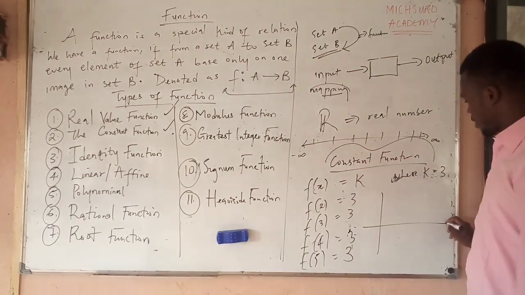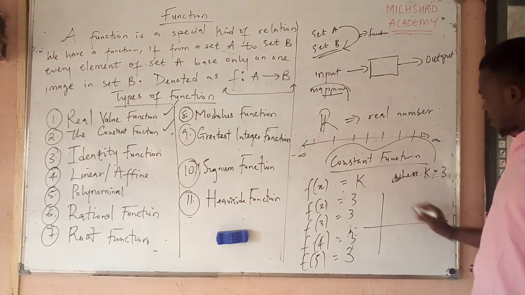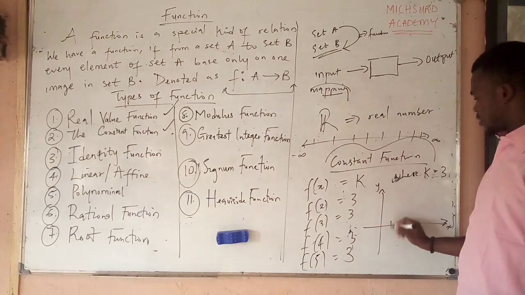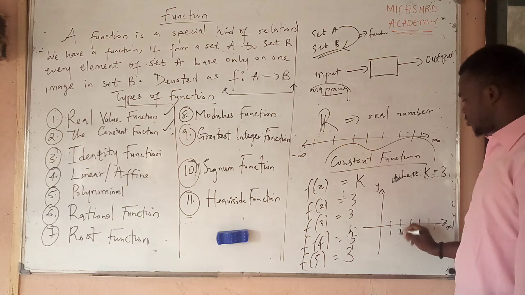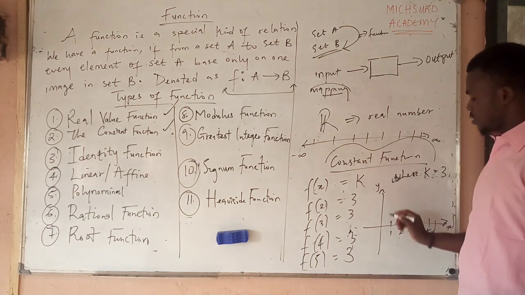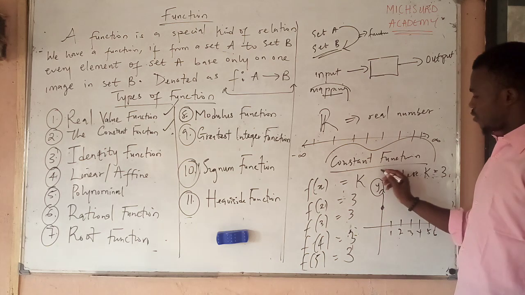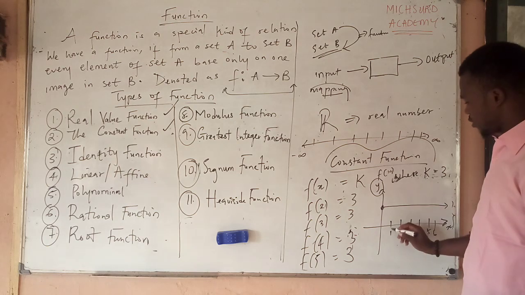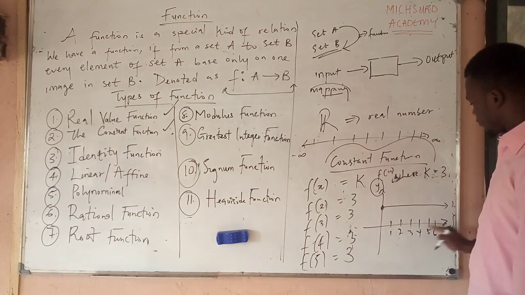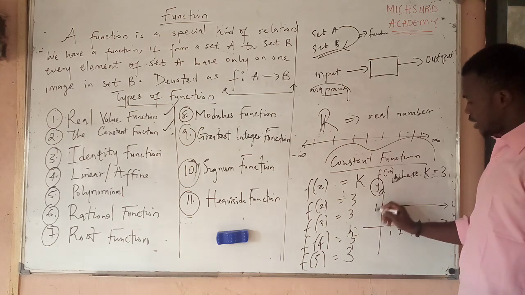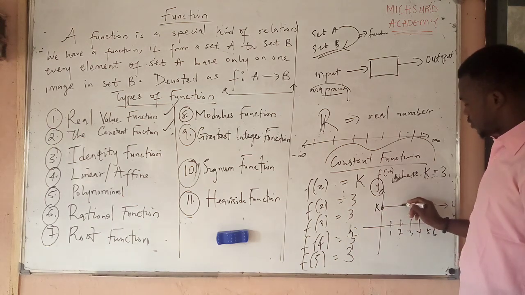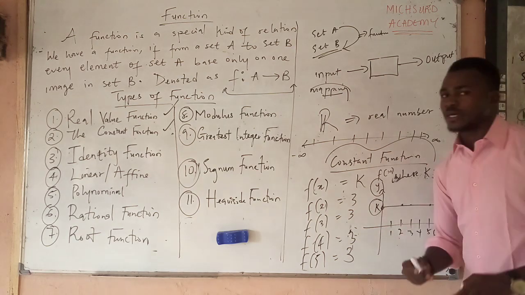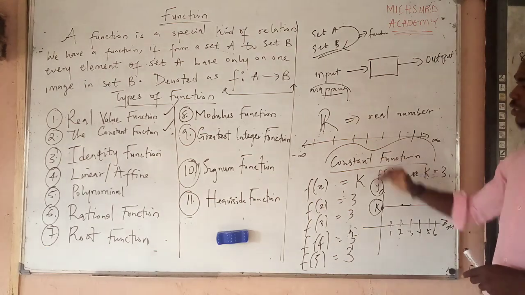You can see this from a graph, where we have the x-axis and the y-axis. If we consider different points of x, say 1, 2, 3, 4, 5, and 6, there is a particular value of y, or f of x, that is unchanging for every value you put for x. So if you put 1, you still get, let's call it k, and if you put 2, you still get k. So for every value of x, you get that constant k. That is what we mean by the constant function.